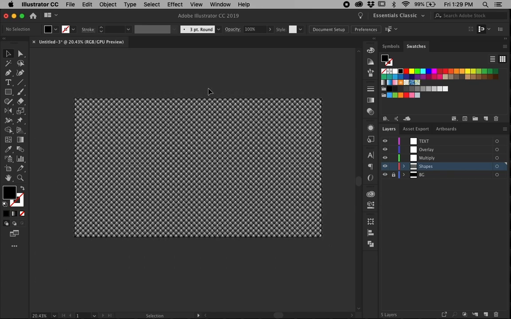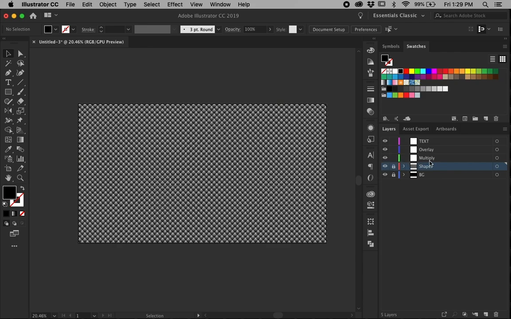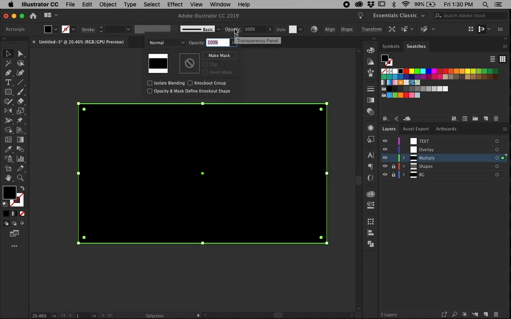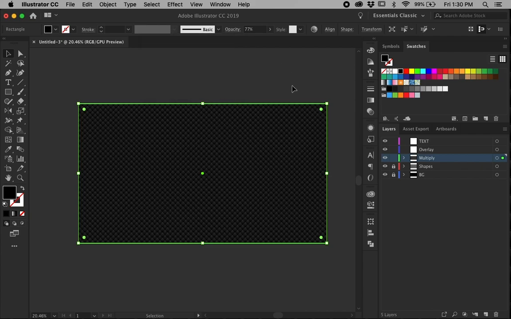Well, if you want to stop here, you're good to go. But I do things differently. I go to the multiply layer, Command F to paste the rectangle I copied earlier exactly into place. I go to opacity, multiply, and around 77 is okay.